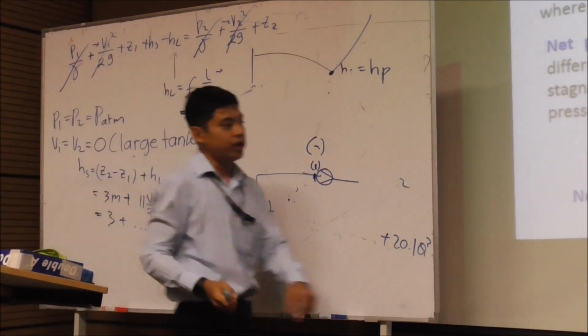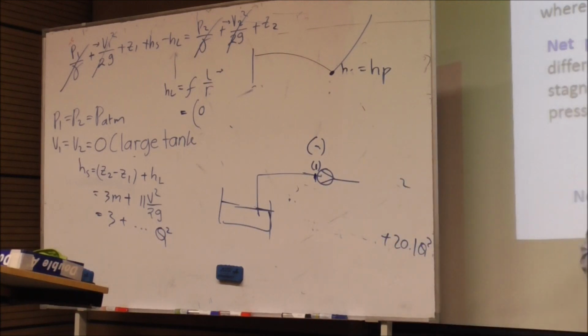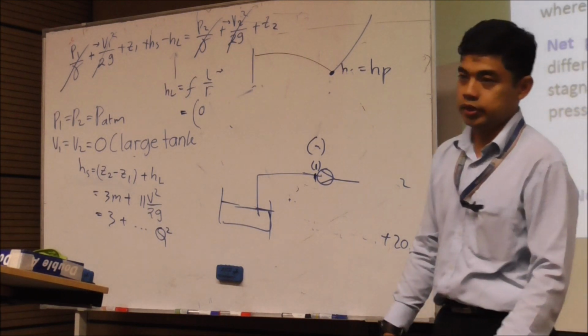Okay, so you need to calculate this. Right? If the value of this is bigger than your required NPSH, no cavitation will occur, you can use the pump. If this one is lower than the required NPSH, cavitation will occur, you cannot use the pump. Okay? Because not only does it destroy your pump, it will not work.